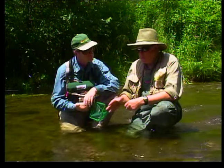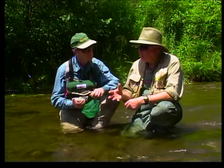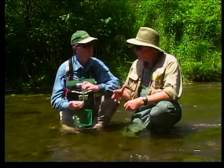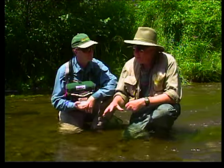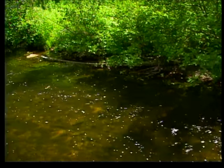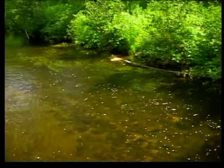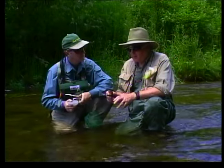One of the things which helps a stream to be rich in invertebrate life is the pH level. The lower the pH, usually the more barren it is. This is why acid rain is bad for trout streams and for salmon rivers, because it lowers the pH, it makes them more acid, and the more acid the stream, the less the invertebrate life can tolerate it. This stream has a very high pH, and a high level of calcium in it.